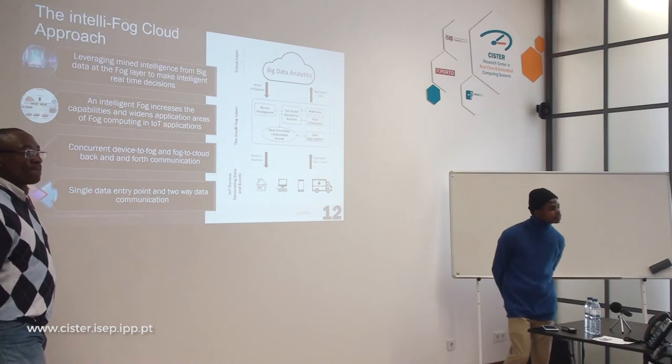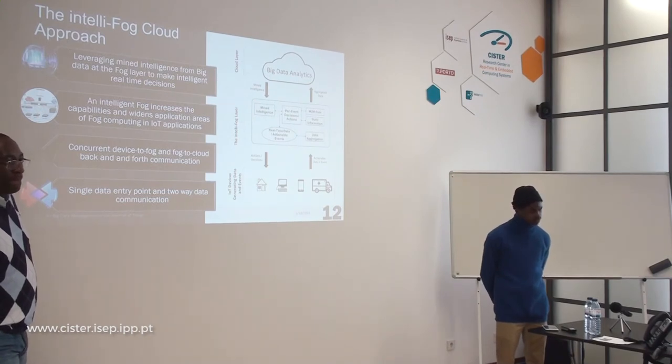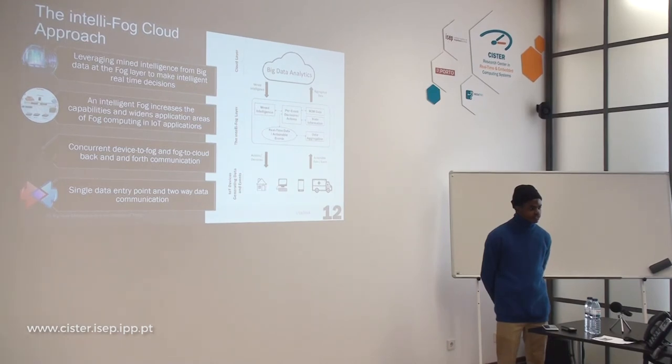I would like to know where I can use this word as a valid concept. I think everyone has an understanding of what fog can do, but I don't know when we can say, okay, this is fog computing, so maybe it's very sexy to use it in an article. So you say, oh, we are working on fog computing, but which components are necessary to say, okay, this is fog computing? Big data, IoT devices, or which component do we need?